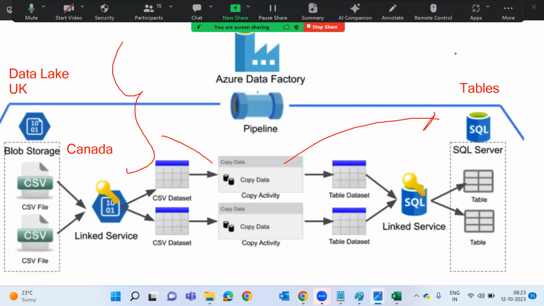Because in reporting, if I ask a Power BI developer to extract the data from a data lake and one file, they have to do many things in Power Query. But if I ask them to extract the data from the tables where you have all country data, they can easily do it, because all data is in a centralized place, like a data warehouse.